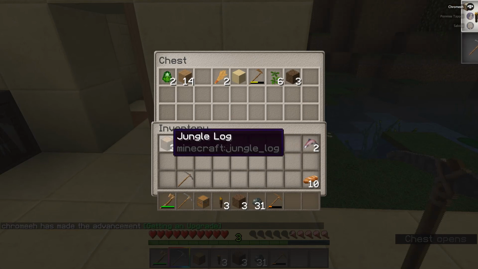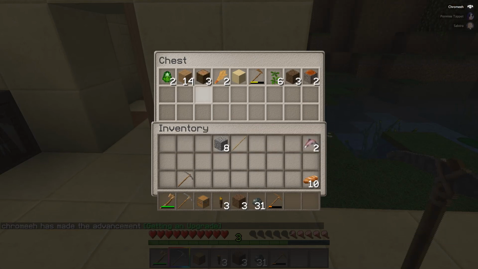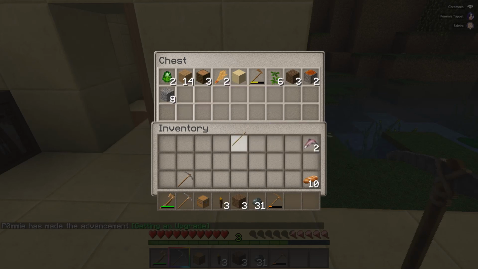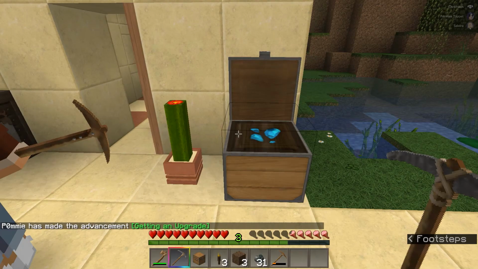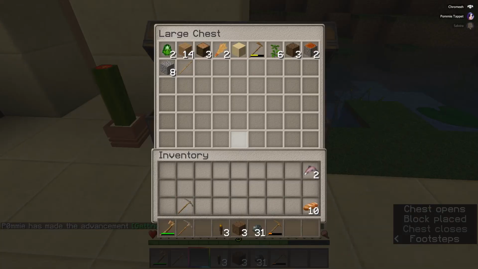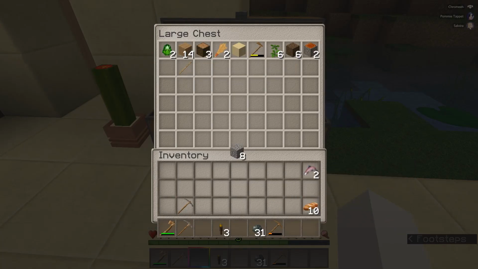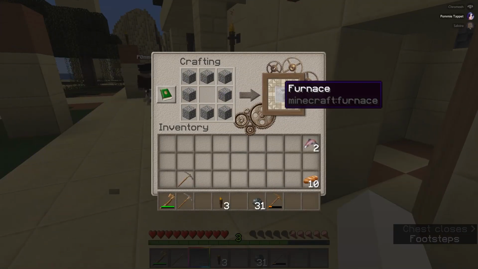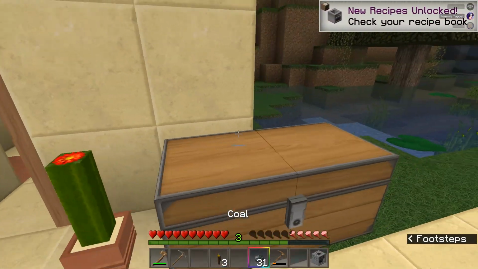Let's see here. I got some wood, jungle logs, acacia logs. How do I get the jungle logs? Wait. Boom! How did we get jungle logs? I have no idea. Yeah, here we go. Yeah, there's jungle trees nearby. That'd be great. They are easy to harvest.